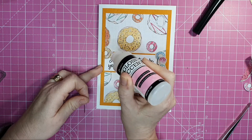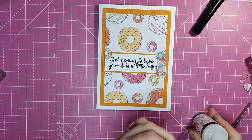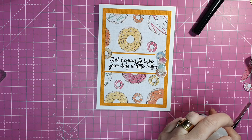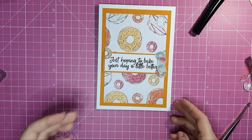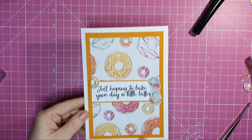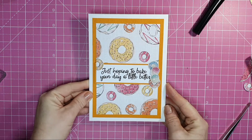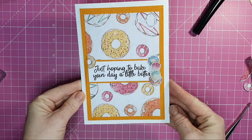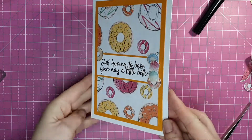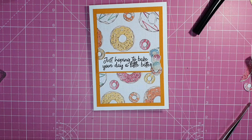So now I'll just put the Glossy Accents on the ringed cookie there on the left, and put my pin back into the bottom, and that's basically our last card. I'm going to tap the card to make sure that any air in my Glossy Accents comes up, and that it domes over and that it sits well. So that is all 8 cards from our Love from Lizi kit.